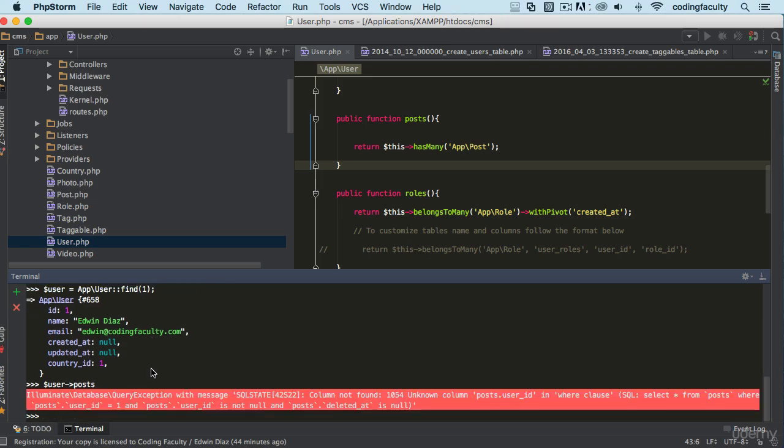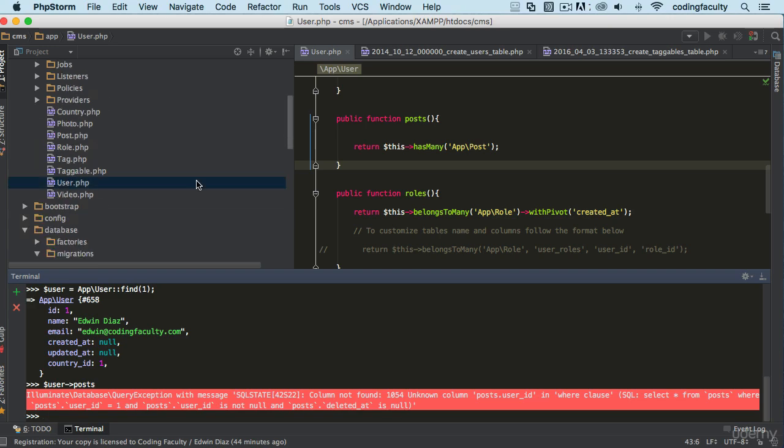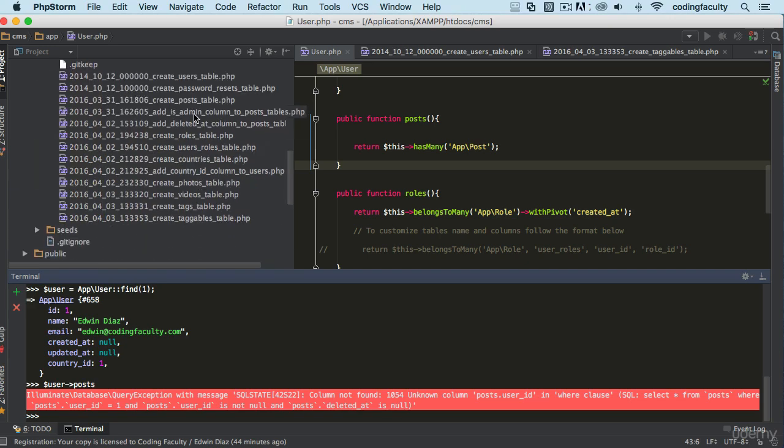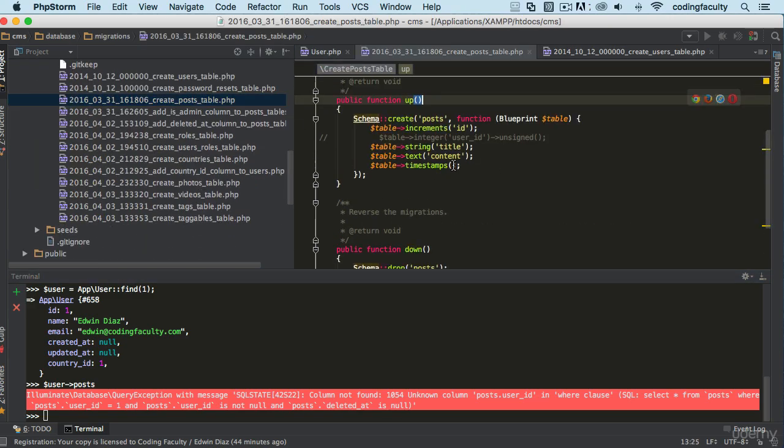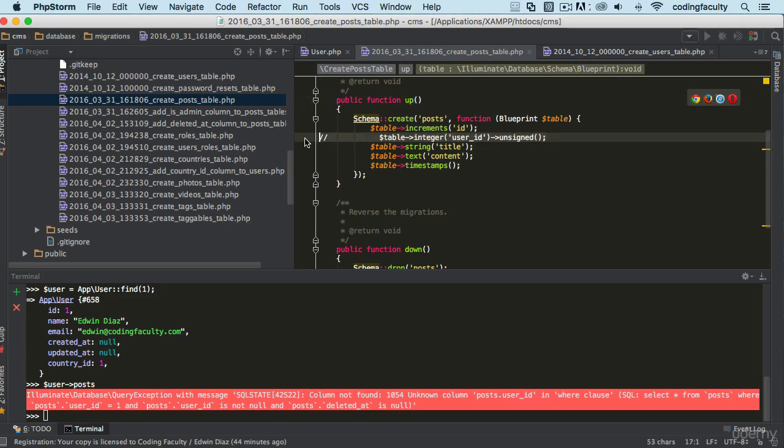All right, so it cannot find the user because it has not been set up. So it's looking for the user ID in post. So if you go to your post table, you can see that we commented this out because we are trying out another relationship. So it cannot find the user. And this is how you learn what each relationship is actually doing. As you can see, this relationship is looking for a user ID in post and it does not find it. All right. So that's what it does.